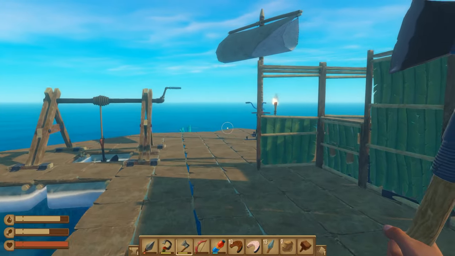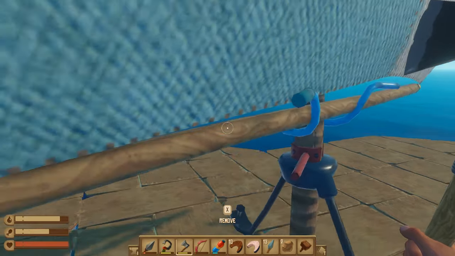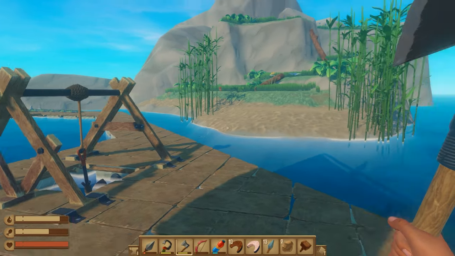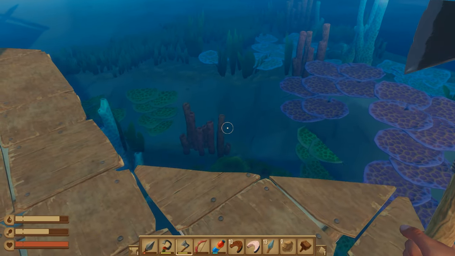And we're going to have to lower this. We're not moving at all. We're stuck. Come on, wind. Get us out of here. There we go. Goodbye, island. Good to see you. It was great.